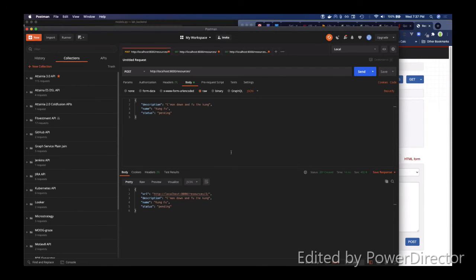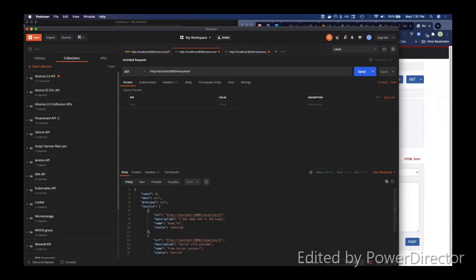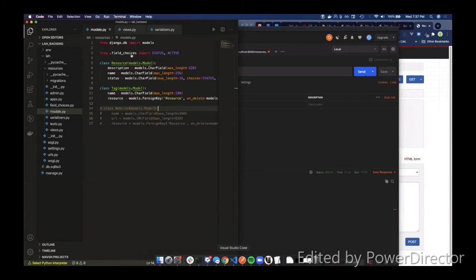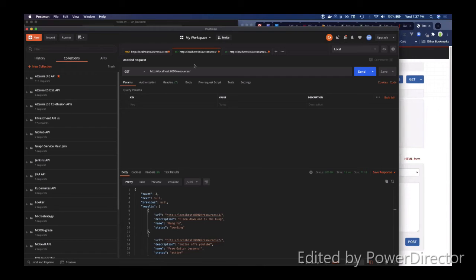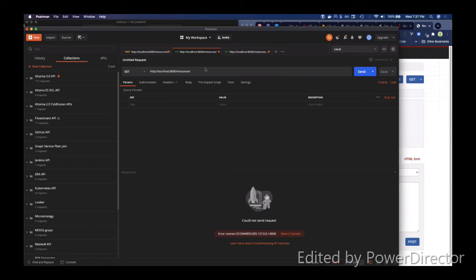Usually it's in a list like this. But yeah, so I'm going to try to fix the... Oh, I didn't actually limit it. That would be why. We'll do .filter status equals active, and this is a really cool feature of the ORM. The objects manager is really a powerful tool to do aggregations and all sorts of things, but we won't get into that today. That would be a funner thing.